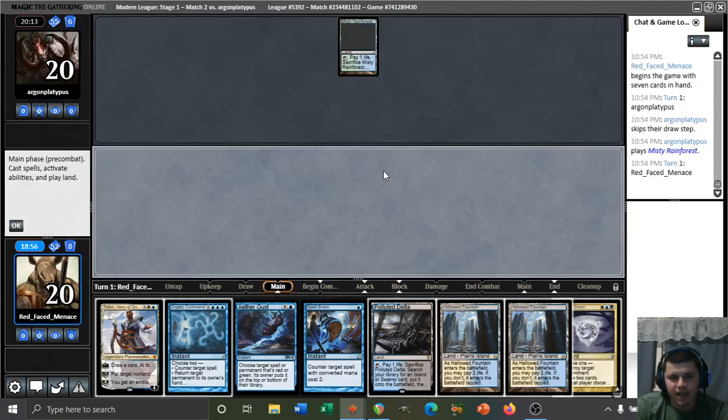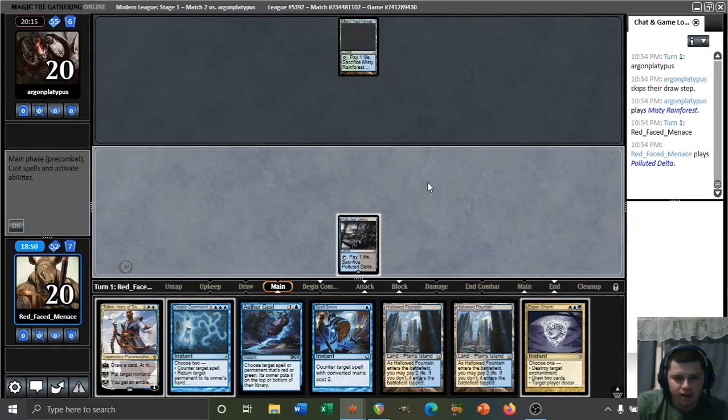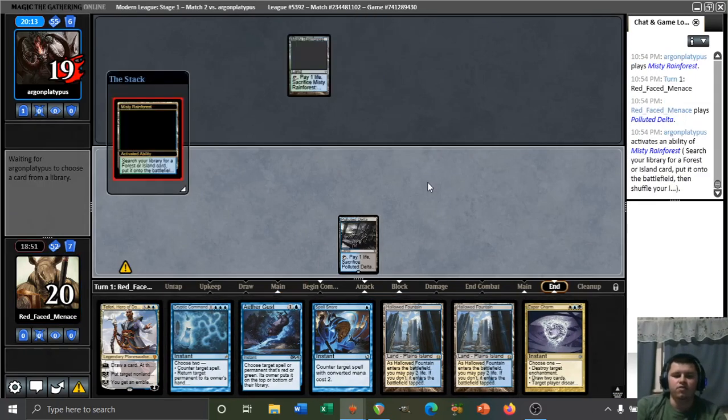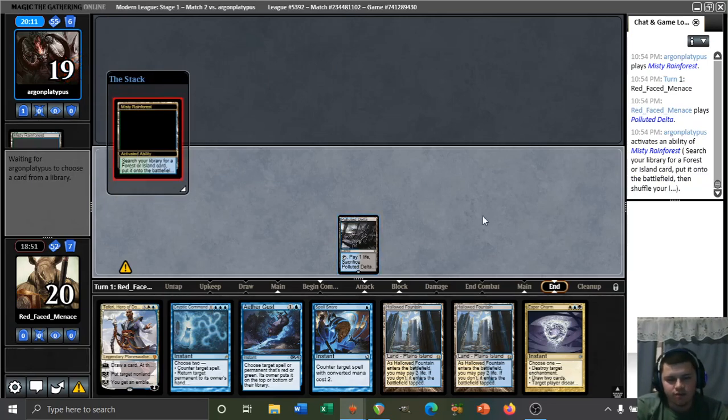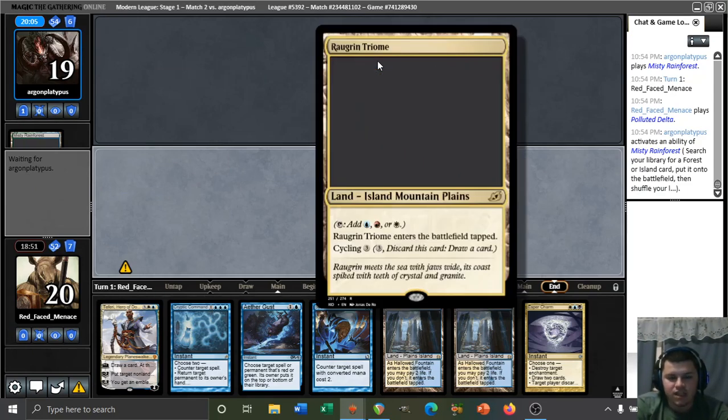We have a Spell Snare to catch our opponent's 2-drop if they have one. And I'm totally willing to pay 3 life to get a Watery Grave here if they do. Otherwise, we're gaining 3 life most likely by fetching a Watery Grave at the end of their turn. Raugrin Triome. The Jeskai one. Interesting.